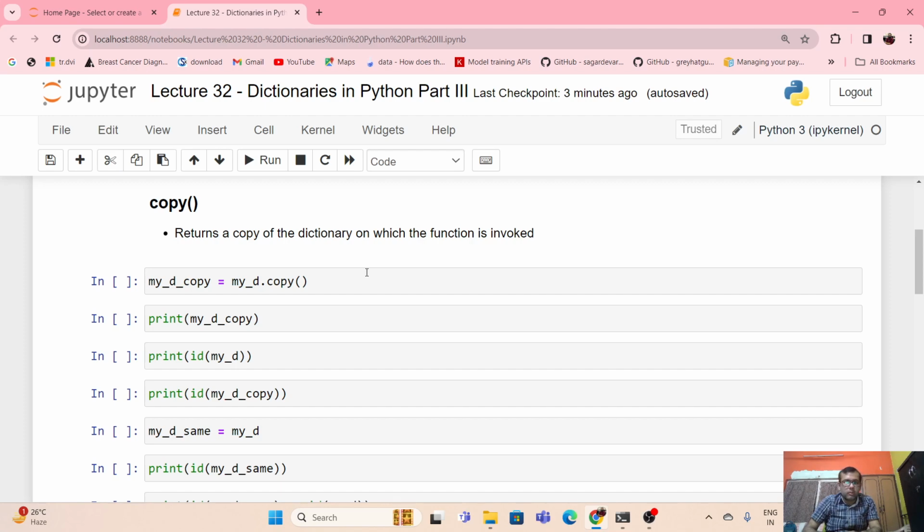In the deep copy operation, which this copy function is used for, a separate memory area is created for the newly allocated dictionary. The moment we take an existing dictionary and create a copy out of it, this new copied dictionary will be allocated a different memory location from the original dictionary. This is what happens in deep copy, and this is the reason why we use the copy function.